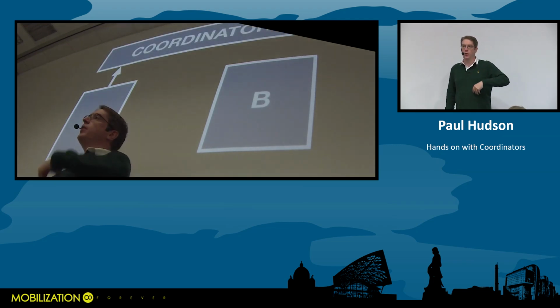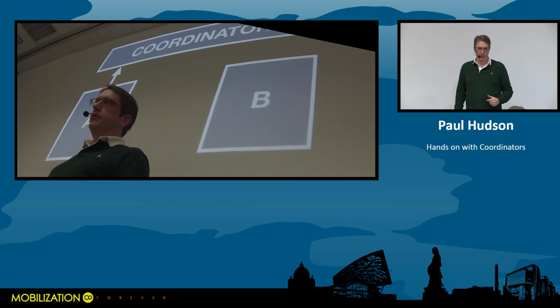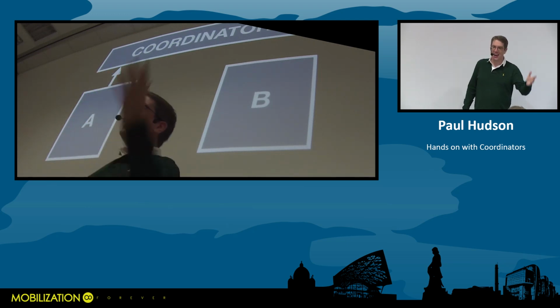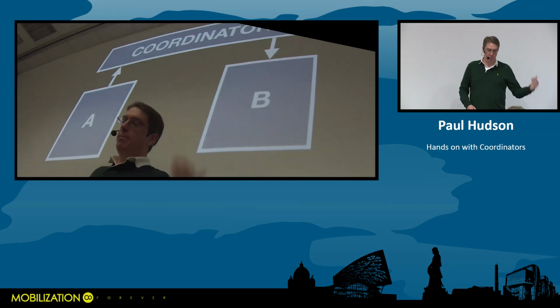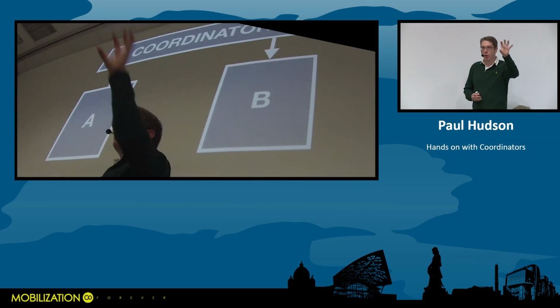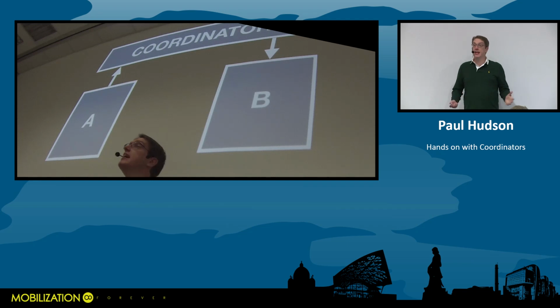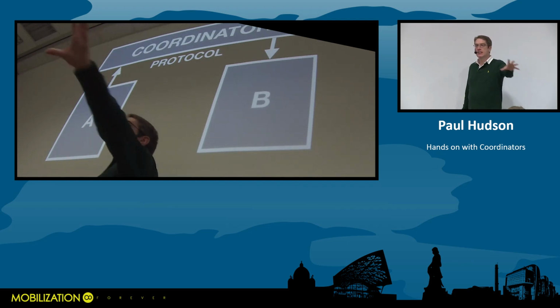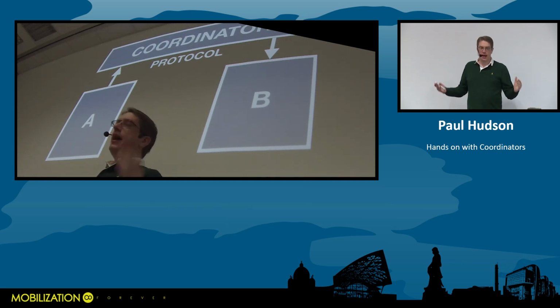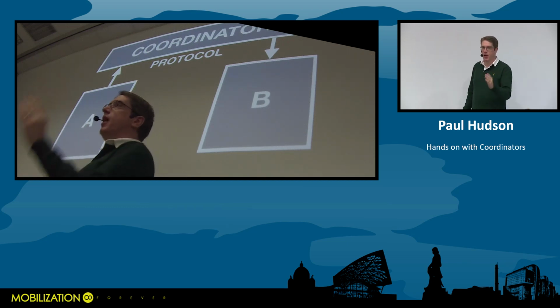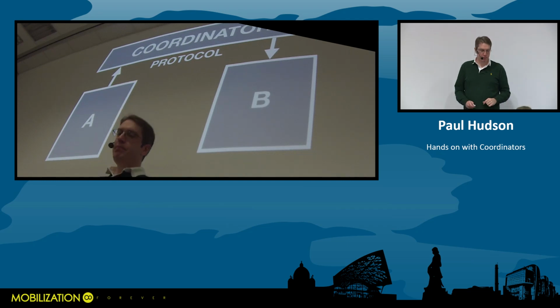Instead, it speaks only to its coordinator. Please take the next action. And the coordinator can then say, OK, for this user, on this device, at this time, the correct next action is to create, configure, and show B. So it knows at that point what to do. And ideally, for larger projects, fair enough, not smaller ones, you'd use protocols. So you could replace the entire coordinator later on with a different coordinator. Instant A/B testing. Instant iPhone, iPad switchover, for example.